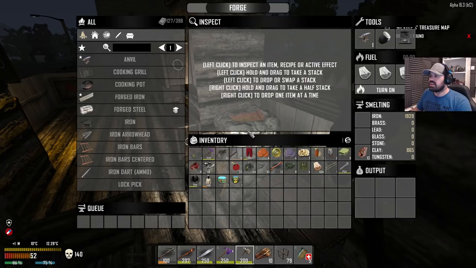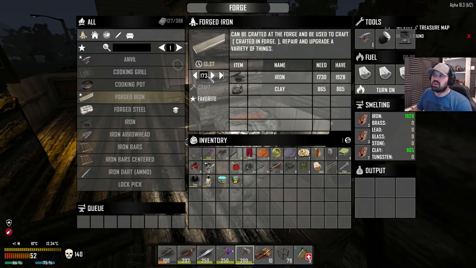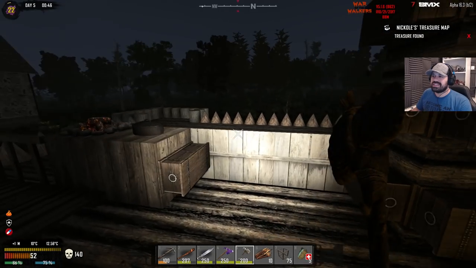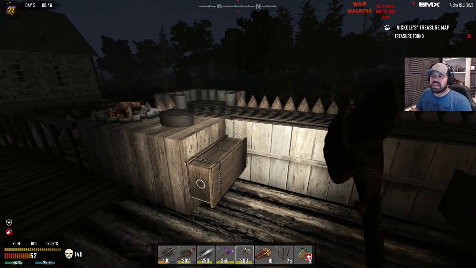Okay, what are you doing here? We should be able to get... Oh, look at that. This is just too beautiful. We gotta make about 100. That should be enough. 7 minutes. There we go. Come on. It takes a while to become active here, which is really weird. Okay. Go. We'll probably have to get some clay as well. Oh, nice.